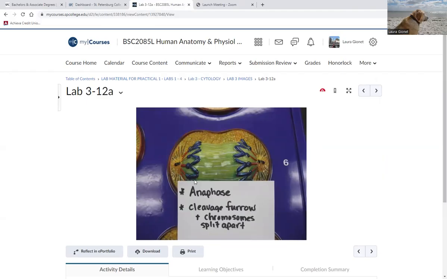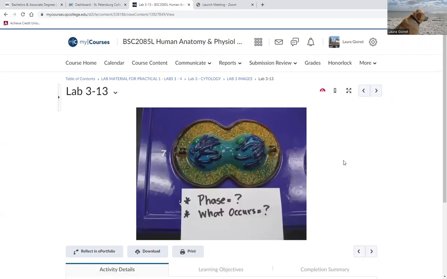Okay, see, cleavage furrow begins, chromosomes pull apart. The cleavage furrow actually starts in late anaphase, but that is the beginning of cytokinesis. All right, then lastly, we have telophase. So you see how distant these chromosomes have now come to one another, and we're pinching in more and more. That cleavage furrow is becoming more and more exaggerated until finally the top and lower margins will meet. Okay, so this is telophase, the last stage of mitosis, nuclear division.